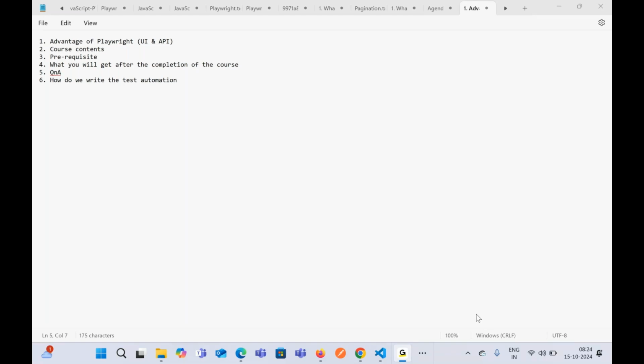If I talk about the market share, currently in terms of job openings, about 60% of the jobs are going towards Playwright. Most of them are looking for Playwright using JavaScript, and a few are looking for Playwright using TypeScript. So in terms of market share, it currently has 60%.